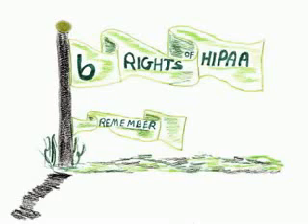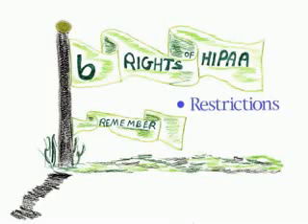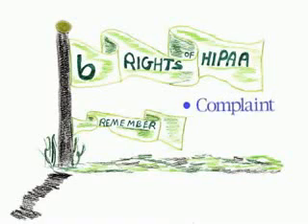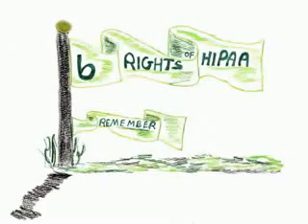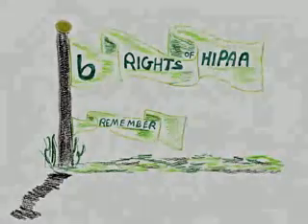Remember the 6 residents' rights under HIPAA: the right to access their medical record, the right to request changes in the medical record, the right to know how and to whom their medical record has been disclosed, the right to request restrictions on their medical record, the right to file a complaint about their medical record, and the right to notification of your organization's privacy practices. You and your organization must comply with HIPAA regulations to protect residents' confidential information.